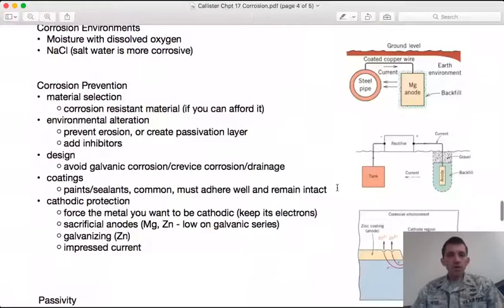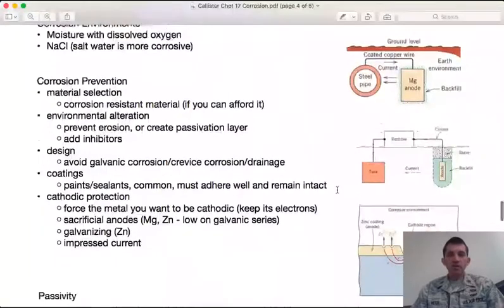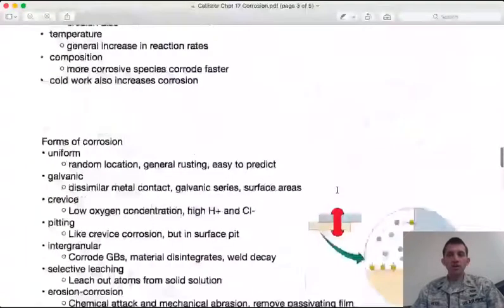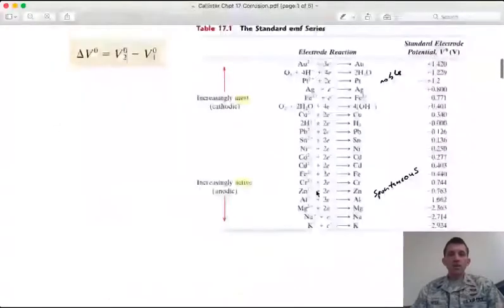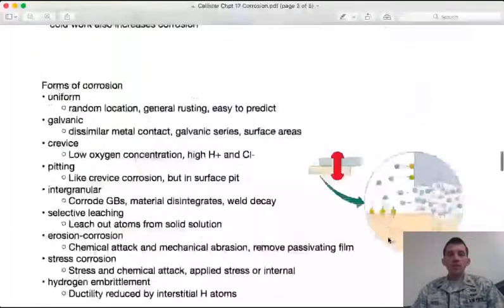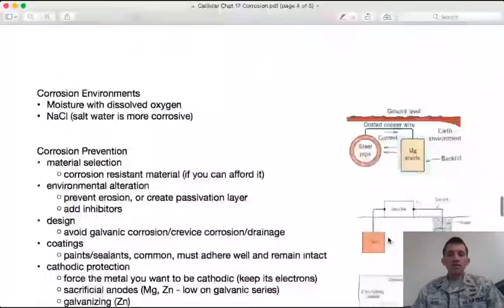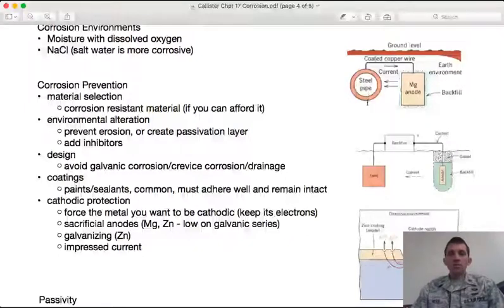Okay, the last one here, and one I think is the coolest, is cathodic protection, right? So here you're taking direct advantage of the EMF series and the galvanic series and intentionally integrating into your system an element that has more anodic potential than the object that you are trying to protect, right? So in this example in the upper right, we have a steel pipe, right? A pipeline or a water main, something like that.